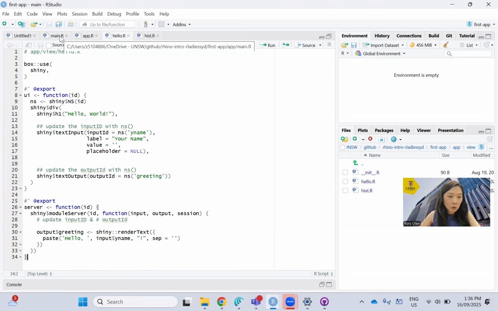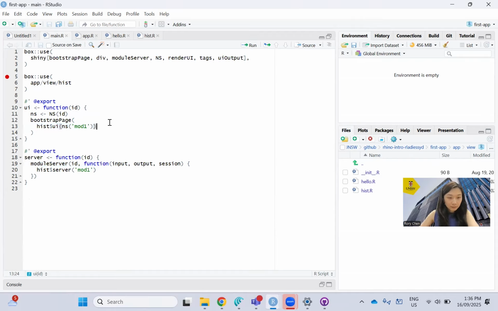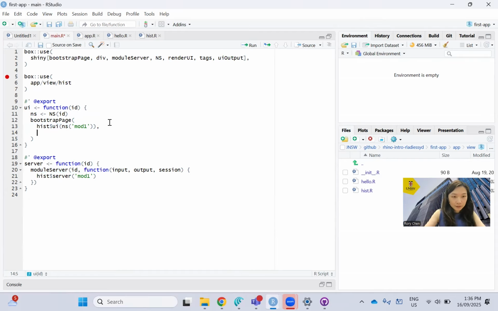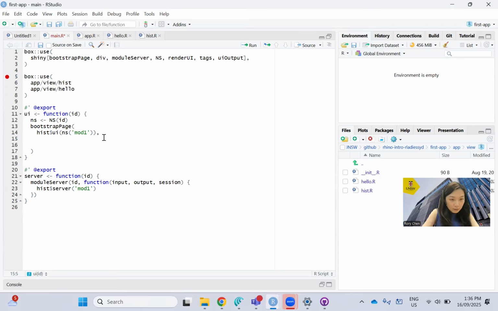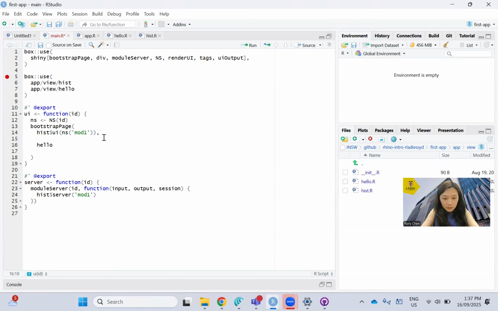And now we are calling it from the main app. So you need to call the app view and hello. Hello UI.